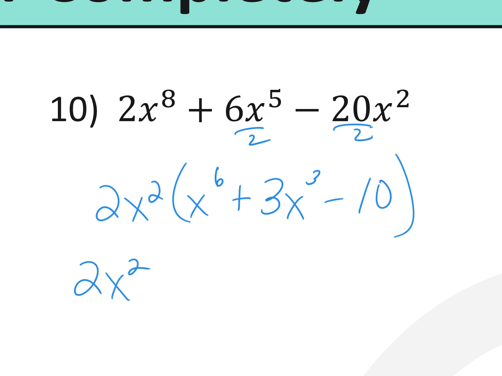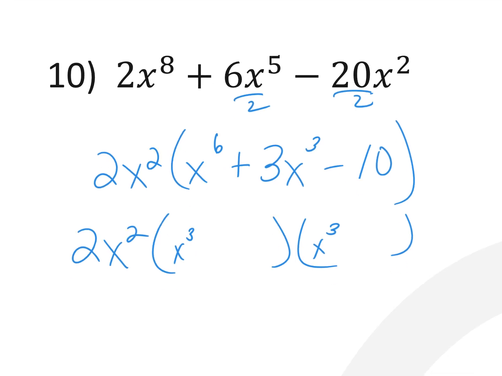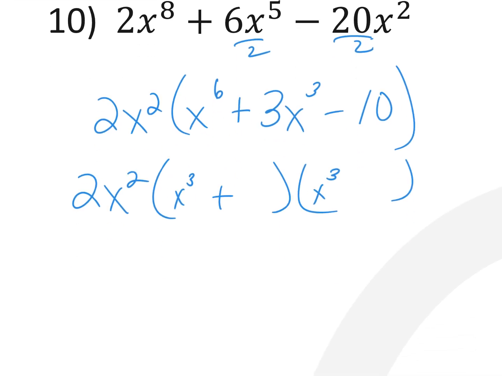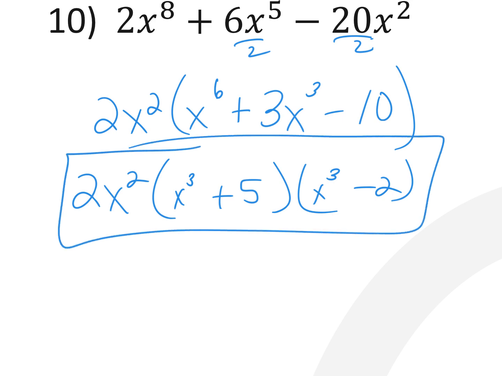I just have a trinomial. What's going to go in the front of my trinomial? What times what gives me x to the 6th? X cubed. Good, Jeremiah, x cubed. What are the factors of negative 10 that'll multiply to give me a negative 10, but add to give me 3? Plus 5 and minus 2. Perfect. Have I factored this completely? Yes. Is there a difference of cubes or some difference of cubes? No. Yes, there's an x cubed, but neither 5 nor 2 are perfect cubes. So you're done. Just leave it. Don't create any new math.